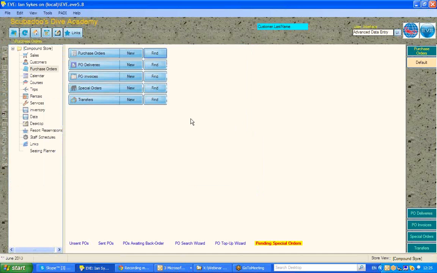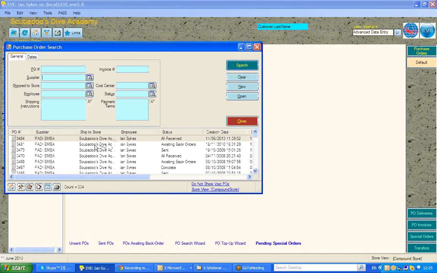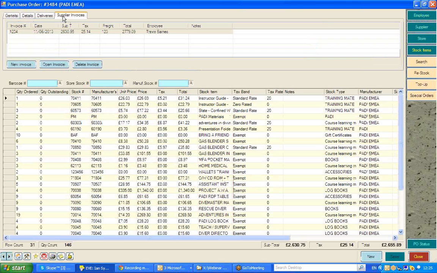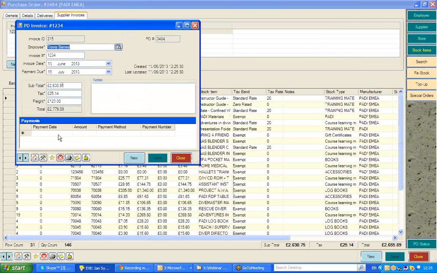Now I'm coming out of that again to show that one of the things I can now do is go back to that purchase order and mark against the supplier invoice by going to the supplier invoices tab, highlighting the particular invoice, hitting open invoice, the payment we've made.